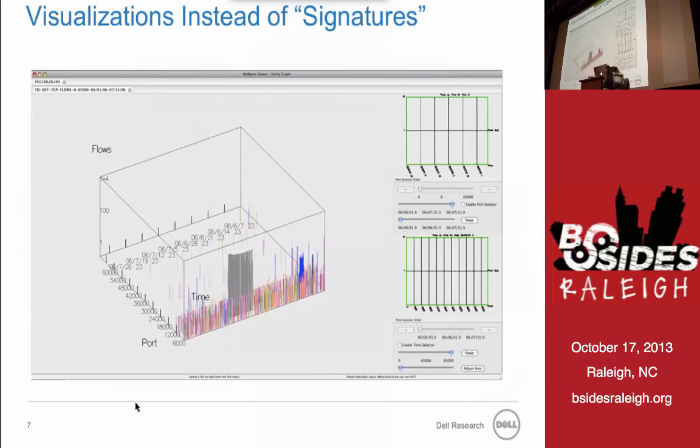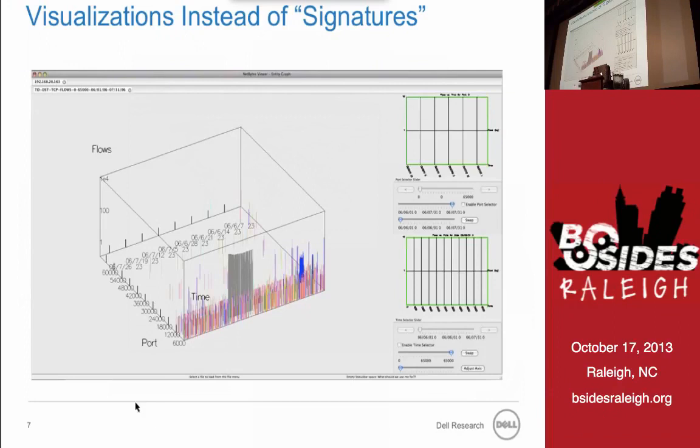What you're actually seeing here is how many different flows hit how many different ports over time. And you'll see there's this nice big spike, in gray, at one particular point in time. I think that was actually port 3306. I don't even remember what that was now, some number of years ago. But it's a very, very obvious thing. So if you're looking at all your data over time, you can very obviously see this.